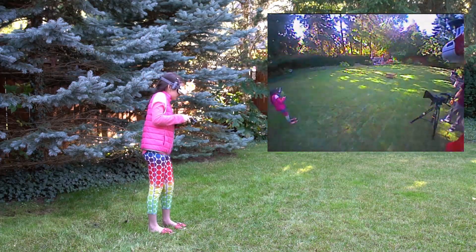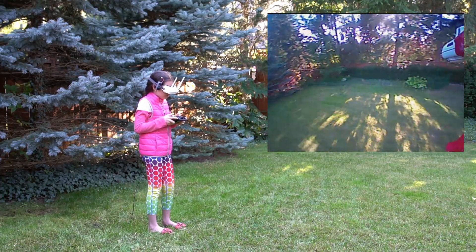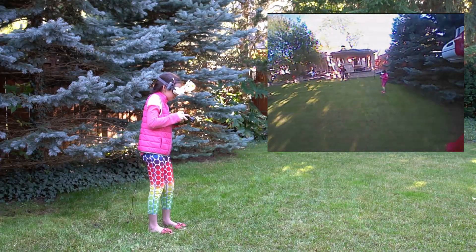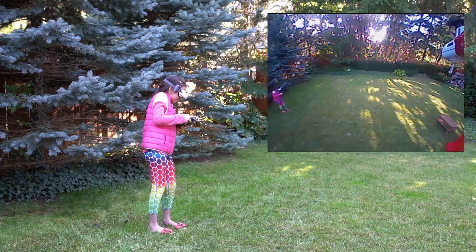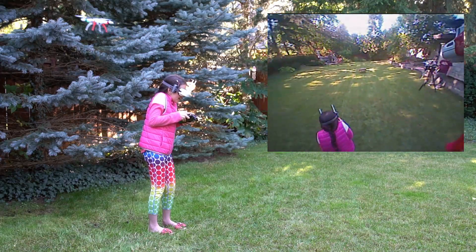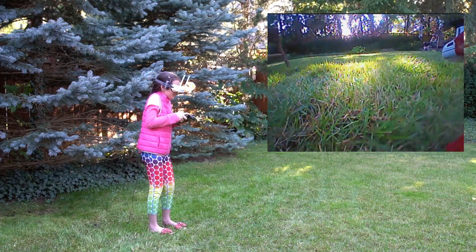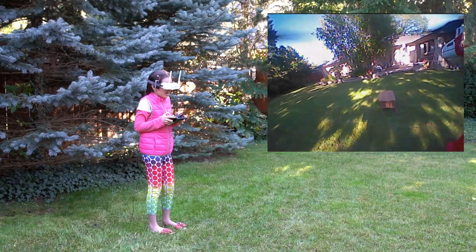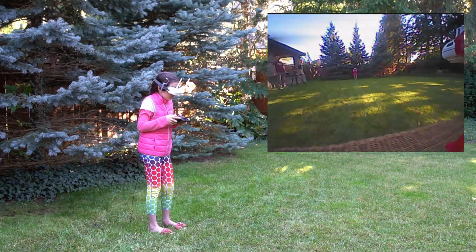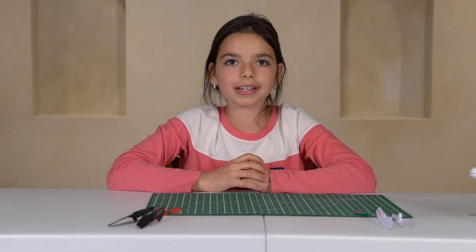I'm going to the kitchen. My dad wants me to record the kitchen, so this is how it looks like. I'm gonna go a bit further. Oh my god, I almost got the camera but I was lucky enough not knocking it. Oh my god, I thought I was gonna land in my hand, which would actually be cool, but no - I'm too scared. I'm just gonna try to land on the bench because I need practice.